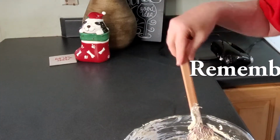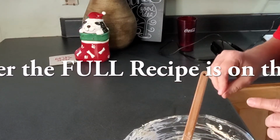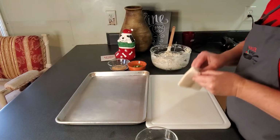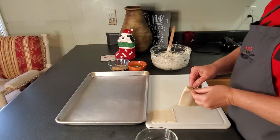Now that you have the best crab rangoon filling in the world, you're going to pop this in the refrigerator while you get set up to actually roll the wontons out. Now we're going to assemble the crab rangoons. I like to lay them all out on the cutting board.